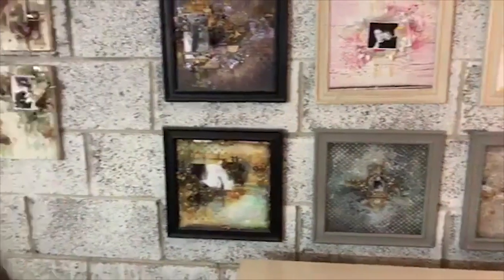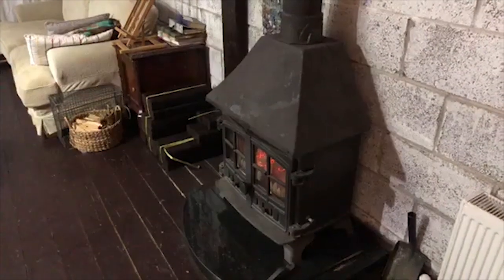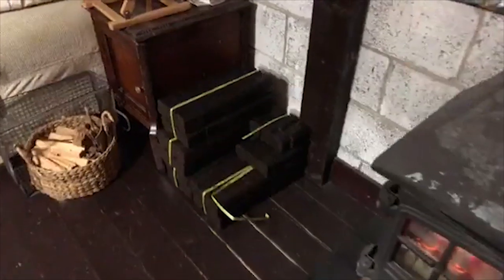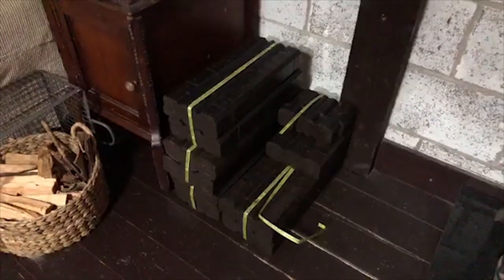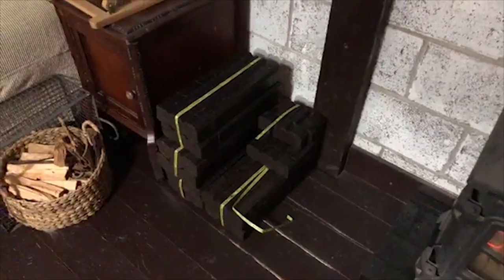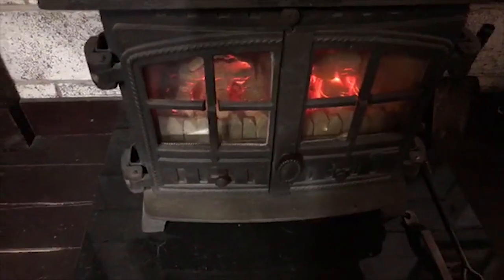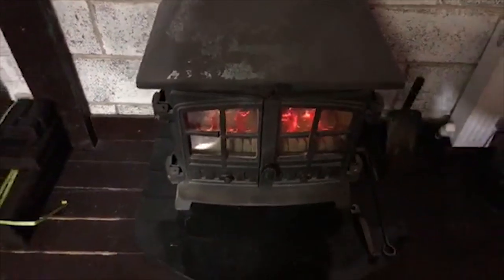And then if you go that way, there is my fireplace. And because we live in Ireland, this is something which is typically Irish. We use the fuel, the peat, or if you prefer to call it, just pressed peat. So we use it in the fireplace to give us heat, if you don't want to use the oil to heat the house. We only heat the studio. So this is quite an old solution, but it works really well.